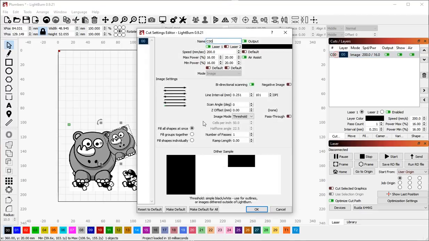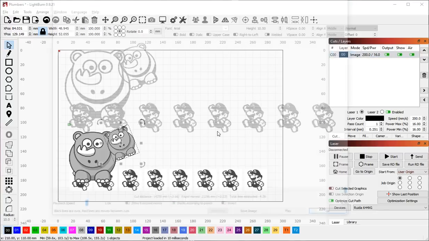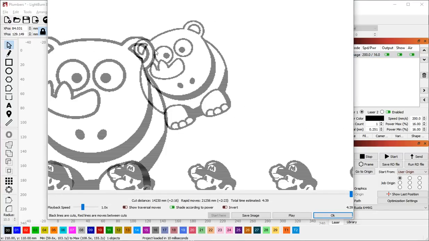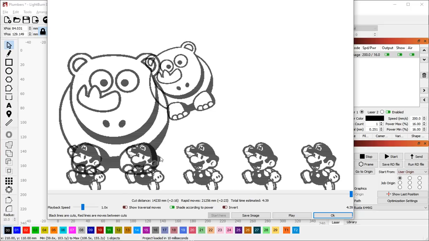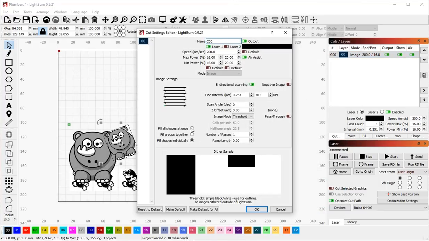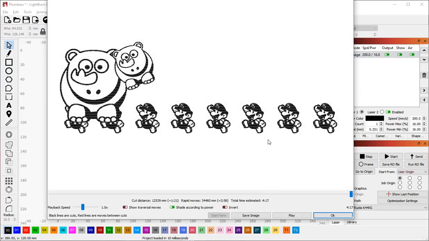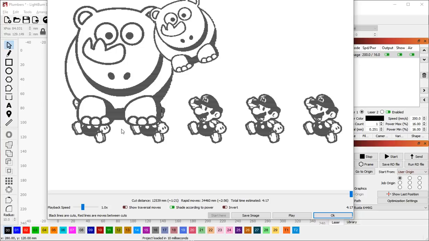So if I set this layer to scan shapes individually and run the preview again, you can now see that these things are all overlapping and muddy, the way that the current version of LightBurn does work. If I go back into the image property settings and change this to fill all shapes at once, now when I preview, you can see that things are properly hidden and properly cut out.